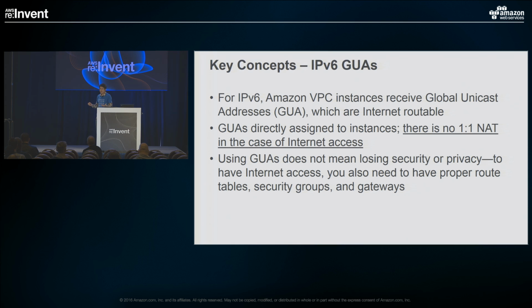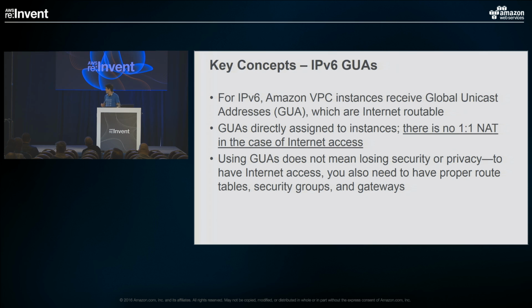So now we say, okay, let's give every server a public address. And as you can see, the IPv6 default is global unicast address. So it's globally unique, right? It's internet routable. So now we don't have to do one-to-one NAT anymore. We have enough addresses to give every instance one public address. So on IPv6, when I was demoing, you can see that the OS knows exactly that address, and it goes out directly. There's no one-to-one NAT, no changing, and the internet sees exactly the same IP.